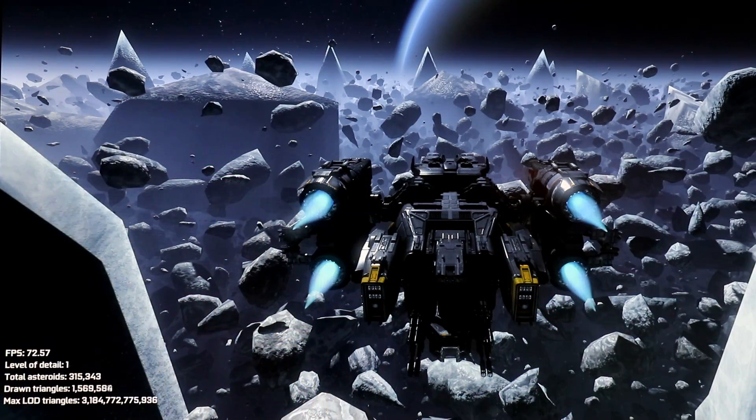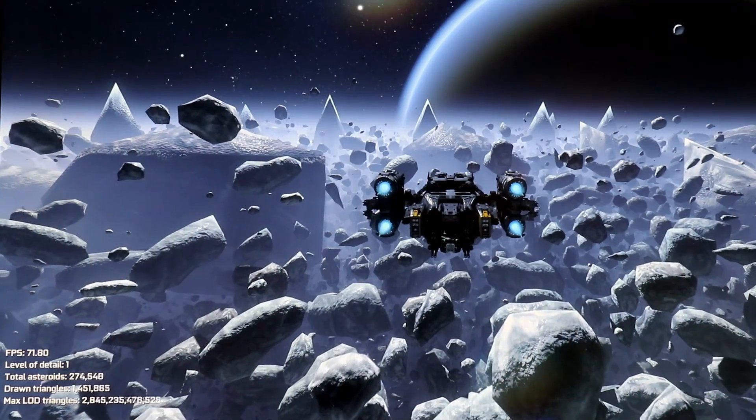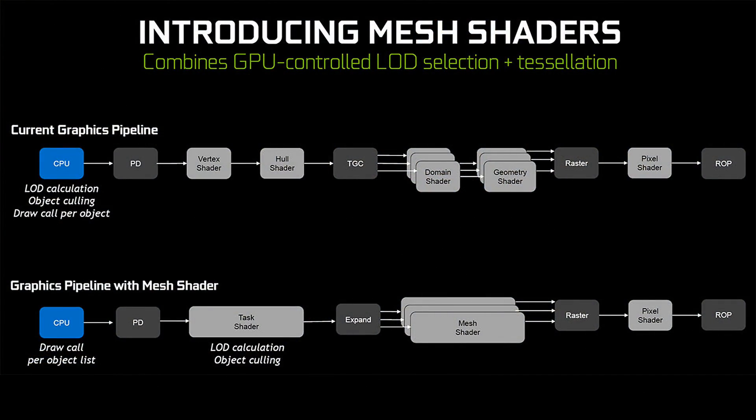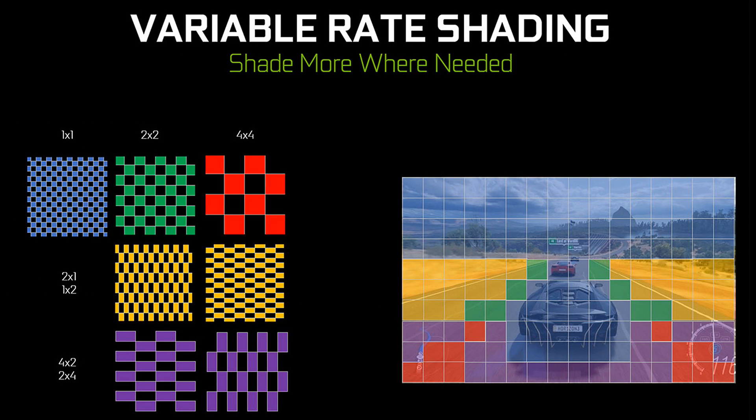Let's look at a couple of demos of new technologies available with NVIDIA's Turing GPUs on the GeForce RTX 2080 and 2080 Ti. Turing now supports mesh shading, which NVIDIA claims can improve performance and image quality by an order of magnitude when rendering a large number of objects in a scene. Turing's new graphics pipeline also introduces variable rate shading with dynamic level of detail, or LOD — essentially shading triangles more where needed and less where not. Traditionally, LOD management is handled by the CPU and is resource intensive, but Turing's task shaders now handle LOD calculation and object culling entirely on the GPU.